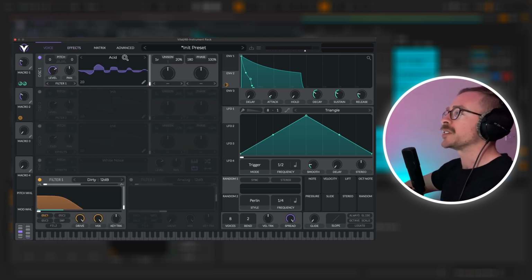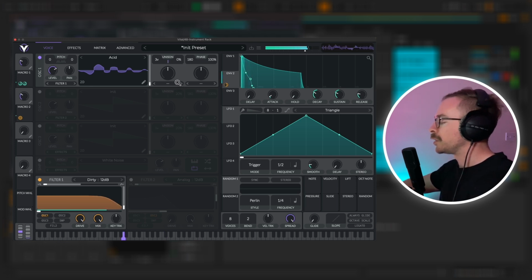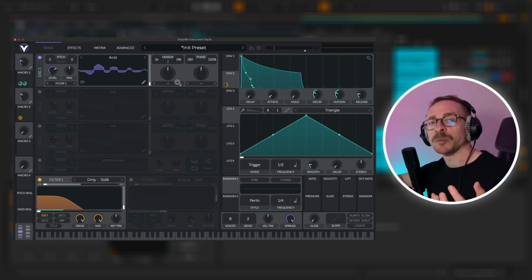Let's go back to the voice tab. I want to add 3 voices. At the moment, it will sound a bit weird, so as I play the sound, I will reduce the detune. But notice what happens when I play the sound in mono.